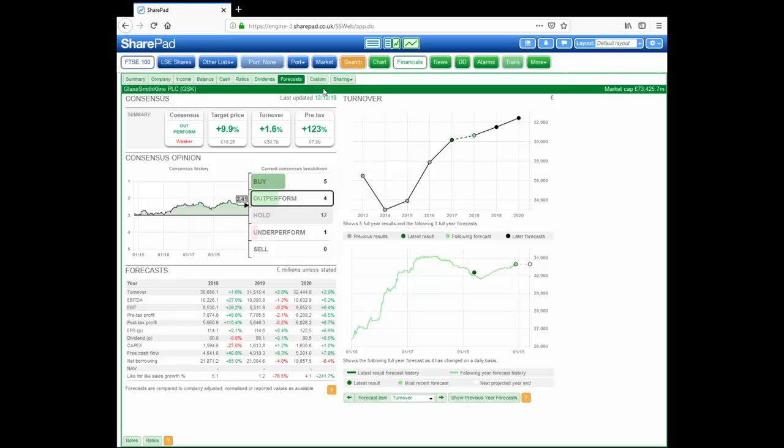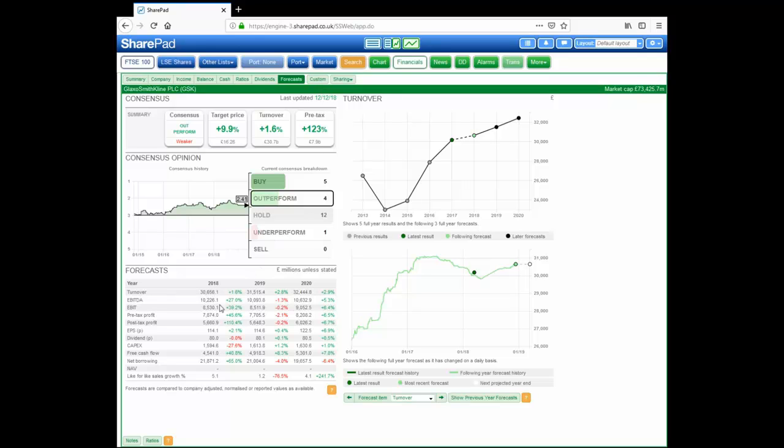Our forecast data comes from Standard & Poor's, who collect forecasts from dozens of different brokers around the UK. They then calculate average forecast values based upon all the opinions, and that information is what you see here.